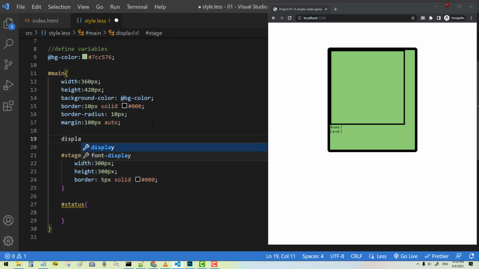Now we need to align them in the center of the main container. Here, we use the CSS Flexbox layout.